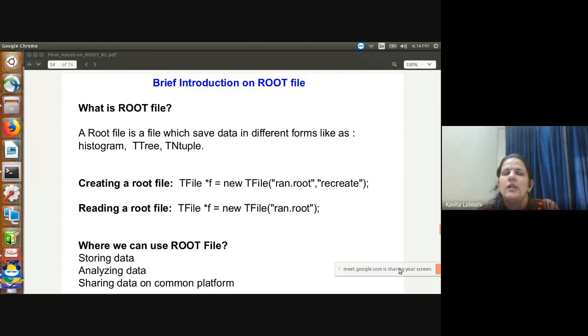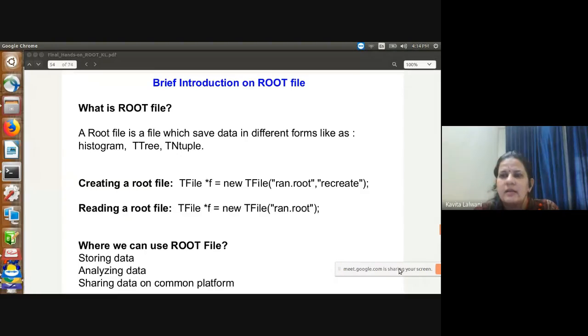Now I'll be moving to a tricky task for you, that we should also understand: what will be the container for me to put all these histograms in. Let's say if you are an Excel user, the Excel file contains different sheets, right?